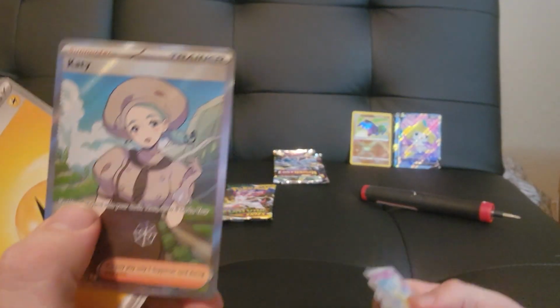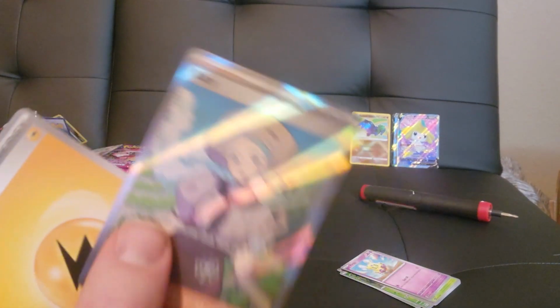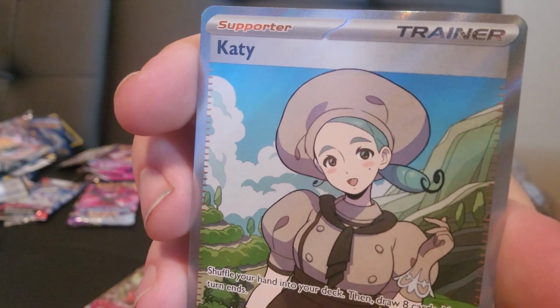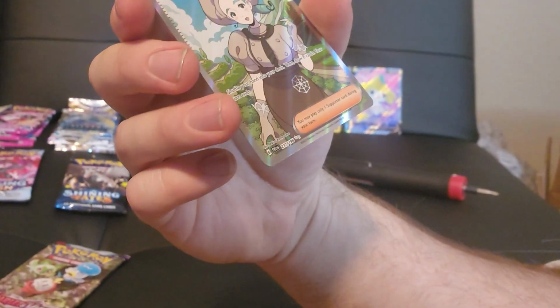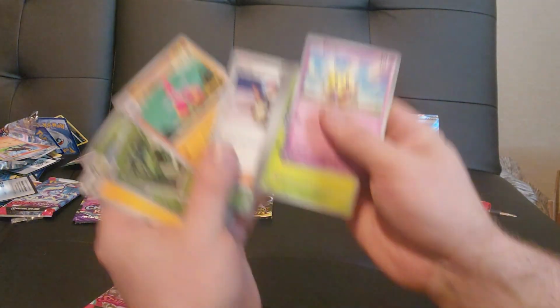And, oh, we got Caddy. See, I wasn't holding that right. And my phone just randomly zoomed in. Okay. But yeah, that's our current card we got, Caddy. So, that's pretty cool. And that is alt art, I believe, so we'll put that over there. So, neat. We got a hit out of that pack.